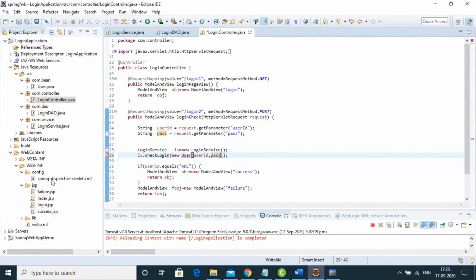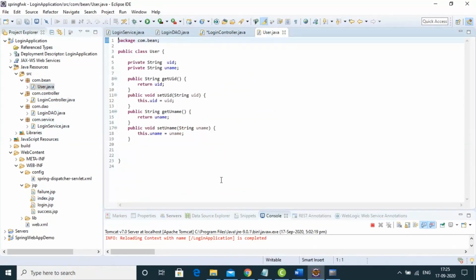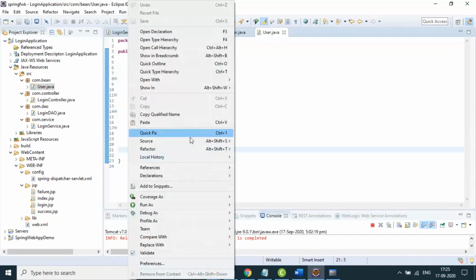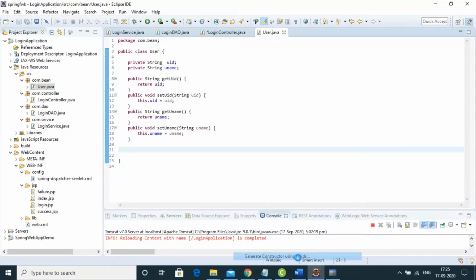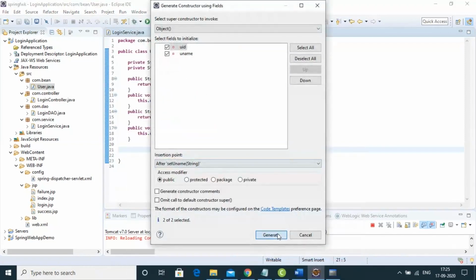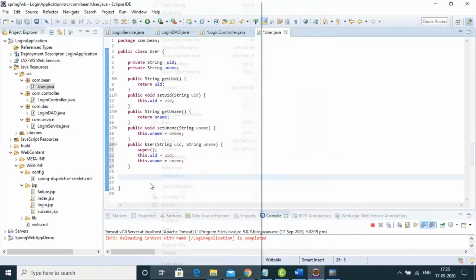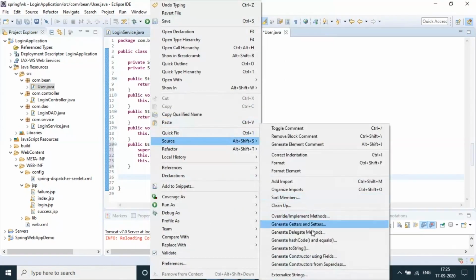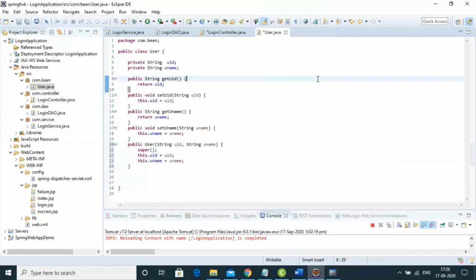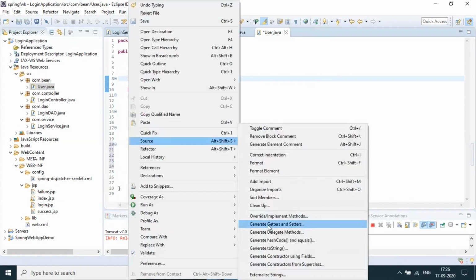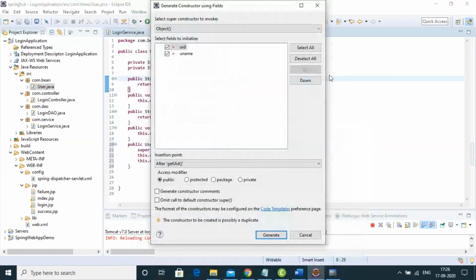So in the user class, we should have a parameterized constructor. You can provide a default constructor also. Right click, source, add constructor using fields. So the constructor is provided inside the class.